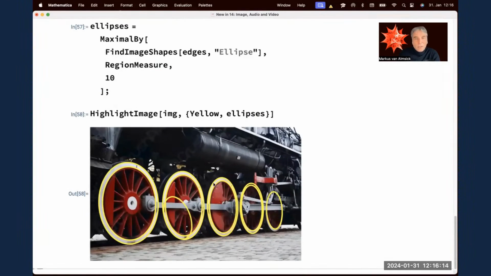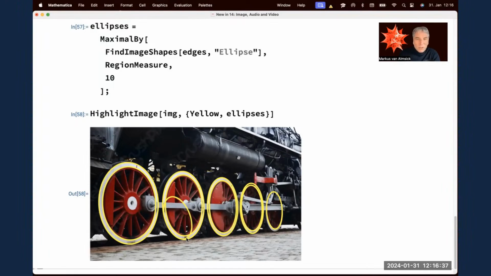You can see 1, 2, 3, 4. I basically captured all 5 wheels except for the last one here, which is covered too much behind other gear. And instead, I detected a smaller ellipse that was created due to a segment that ran from here to here, and where in principle you can see an ellipse.